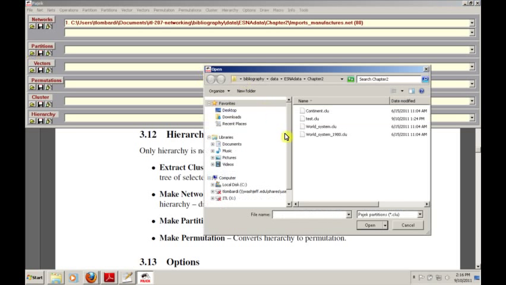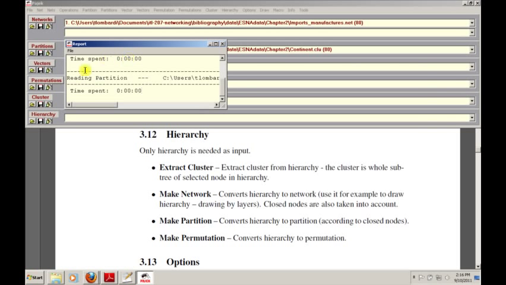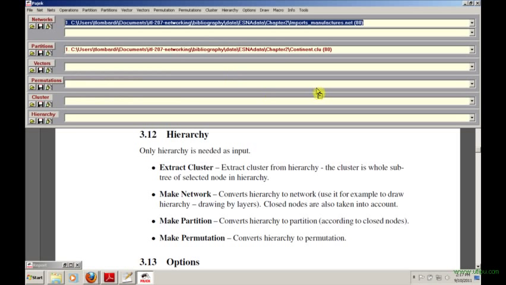So what we'll do is go get the partition, the .clu file, that will map each one of these nodes to a particular continent. So it'll tell us all of the continents that these countries are on. All right, we can pull this in. Pajek has this little report window. I think we've talked about this a little bit previously. It just tells you how long certain events take. If you run any reports, the values will end up here. So you want to make sure that every once in a while you check out the report to make sure that things are going okay.